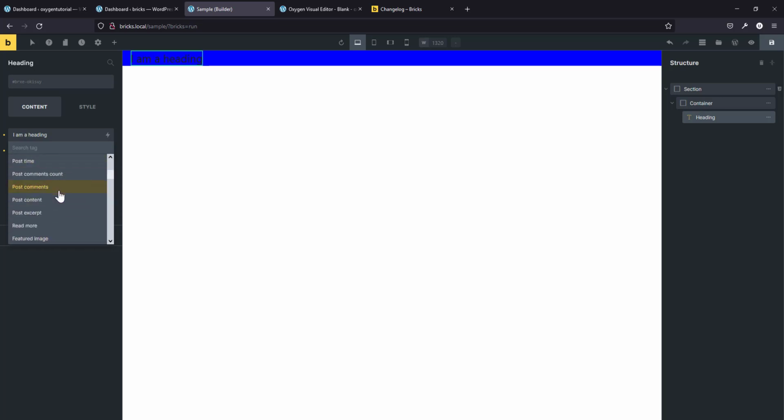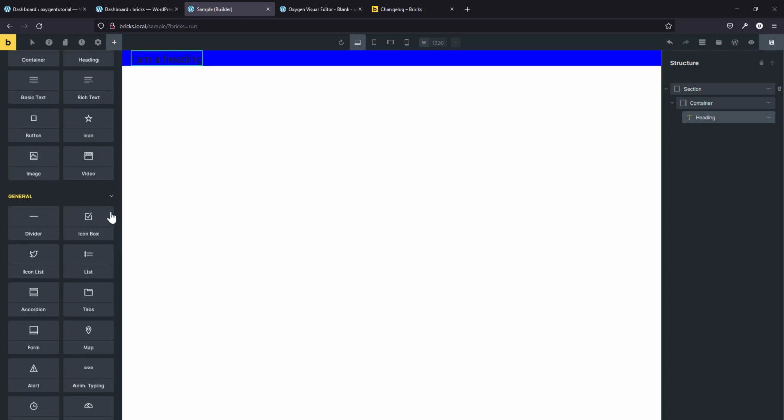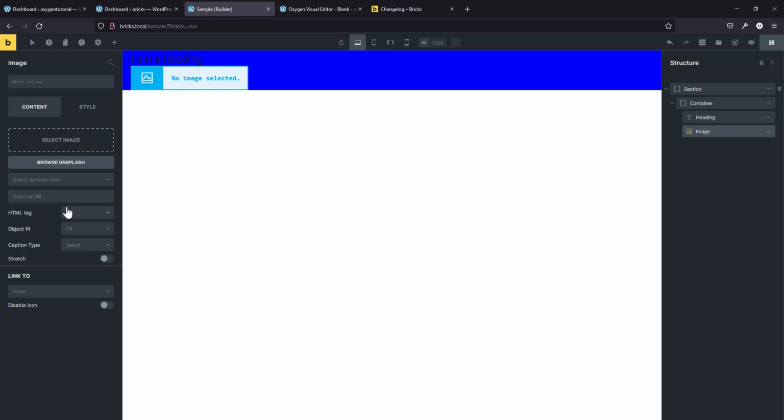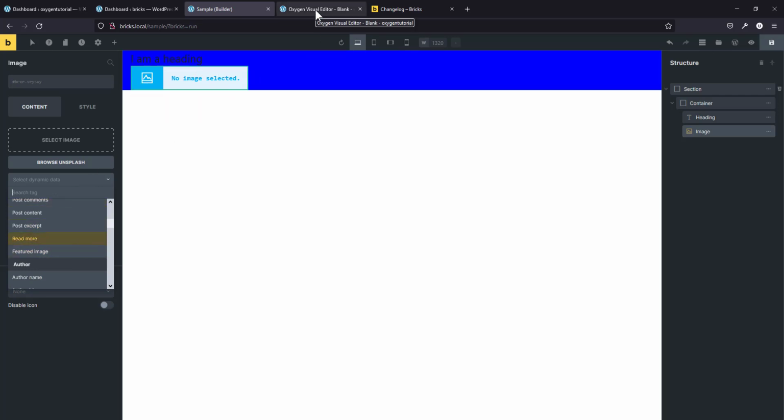Sometimes when I see it, I wonder, how will I add a featured image to the text? Now, if I add an image and then I go to use maybe dynamic data for the image, I still see post title, post ID. So there's no contextual awareness when it comes to adding dynamic data, and I think an improvement with that will make it much more convenient to work with.